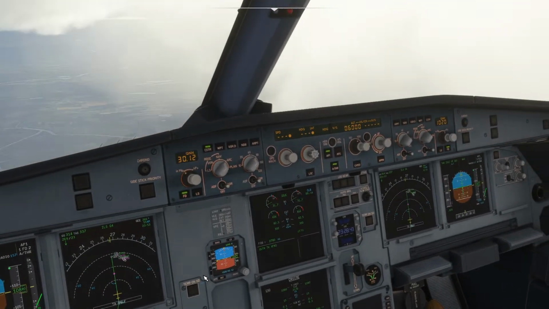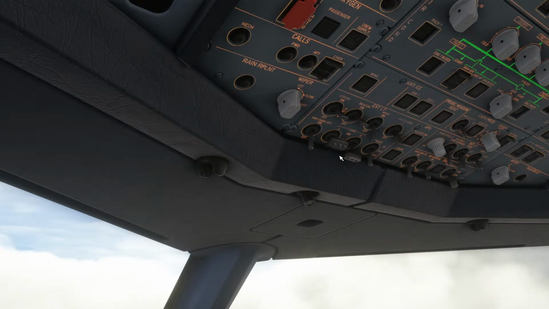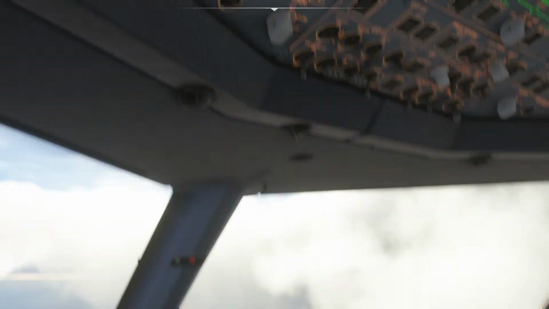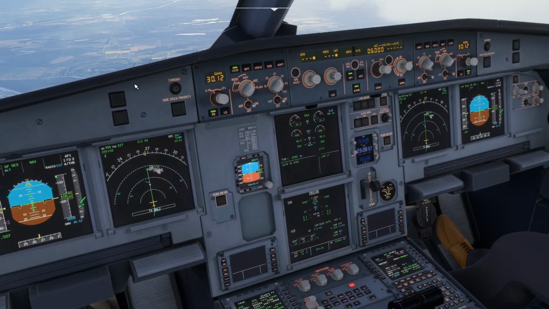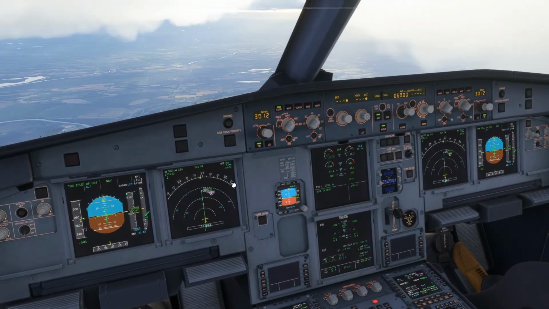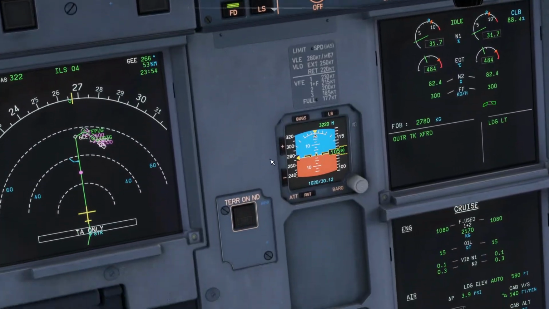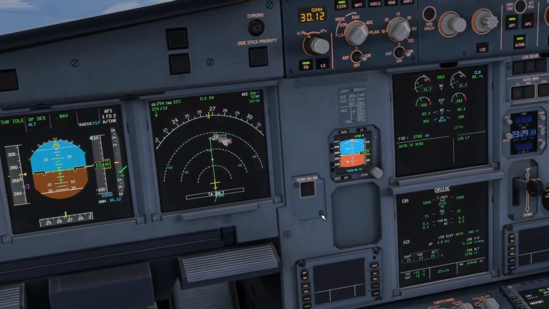So about to come down to 10,000 feet, so landing lights come back on. We'll also go and double check the QNH over this side is the wrong format. And we've also got the backup altimeter to do, which I always forget about. 30.12, that's good.